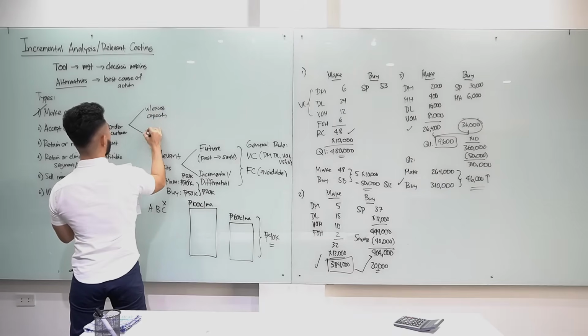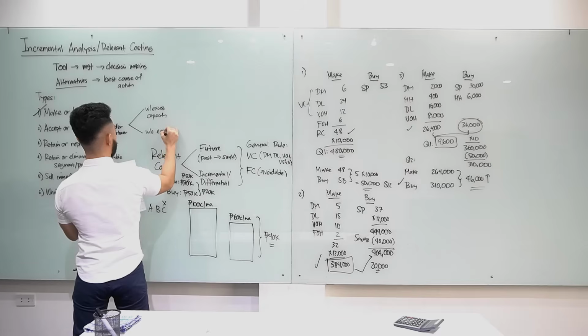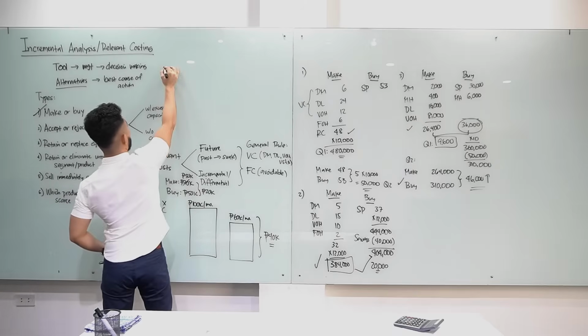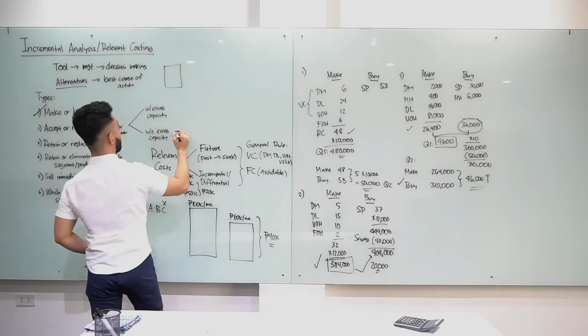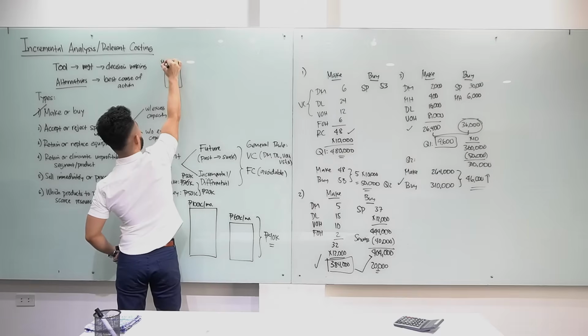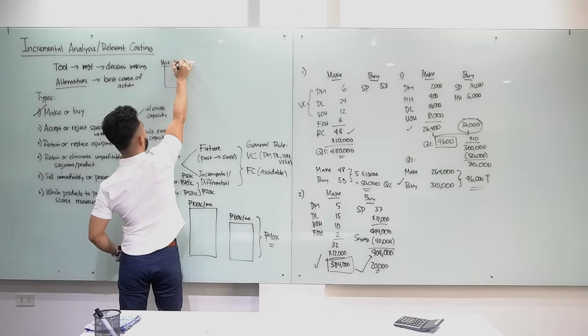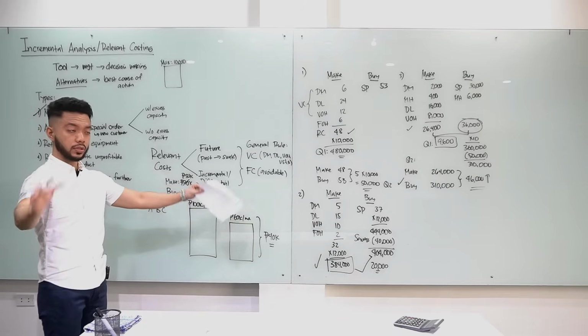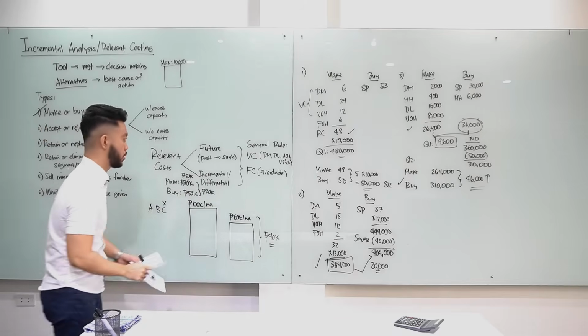Second scenario natin, without excess capacity or no capacity. Okay? Ano ibig sabihin niyan, sir? So, imagine mo, class, ito yung factory natin. Yung factory natin, ang maximum capacity niya na pwede niyang i-produce is 10,000 units. Ayan. So, yun yung maximum. Pag tinodo mo yung production natin, maximum is 10,000 units.